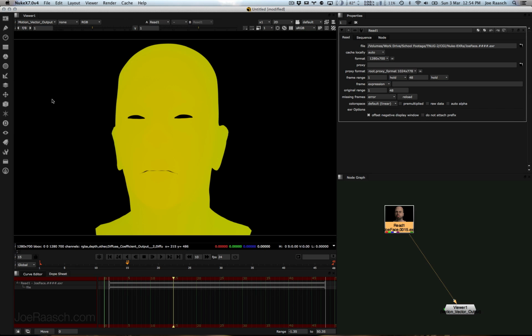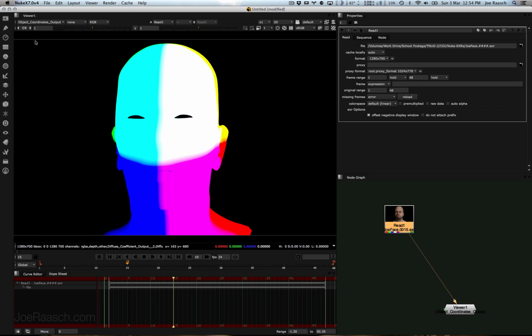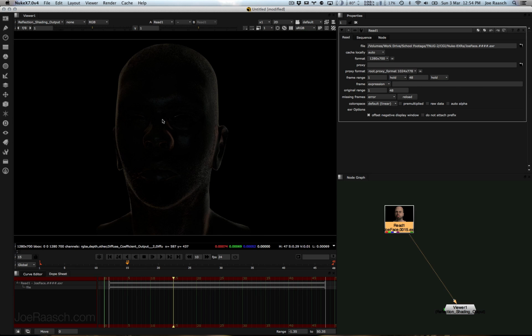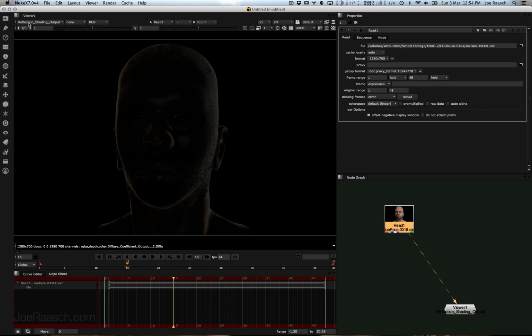We have some motion vectors, and we have the object coordinate space, the reflection data. So this has a lot of Fresnel on it, so it's dark when it's looking at us, but if you turn that up, you can see that information is still there.